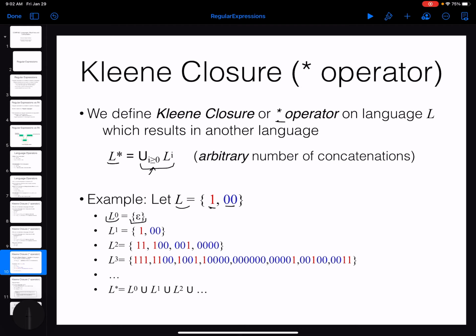L power 1 is going to be equal to L, so this is going to be 1 and double 0. L power 2 is going to be the concatenation of L to itself, so 1 1, 1 0 0, 0 0 1, and 0 0 0 0, all of the concatenations. And so on. You can define the rest of them, and L star is going to be the union of all of these sets of strings that can be created.